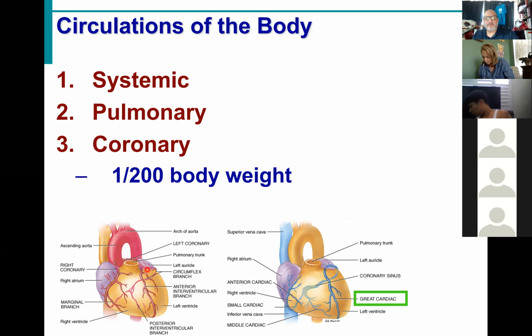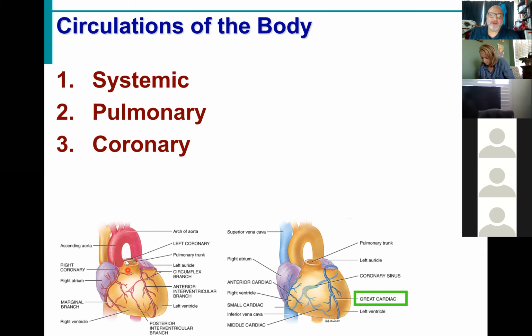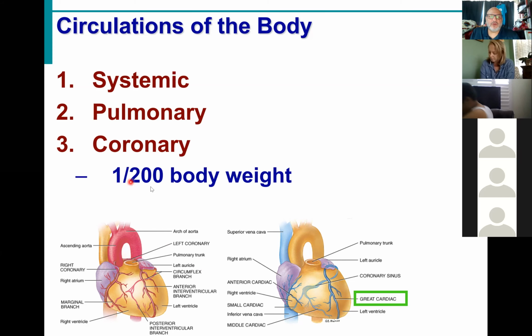All right. We'll look at the heart and talk about the blood vessels in a little more detail later. But one of the points I want to emphasize is that the heart is only about 1/200th of your body weight. So if your goal is to lose weight, ripping your heart out of your chest isn't a good way to do that. You're only going to lose less than 1 pound from doing that.